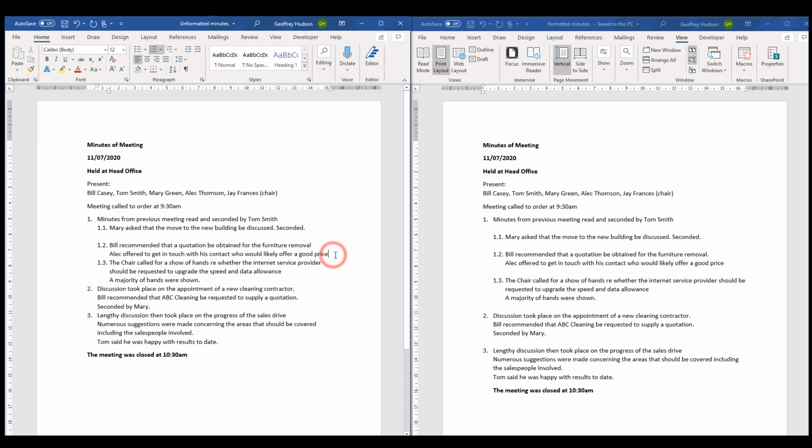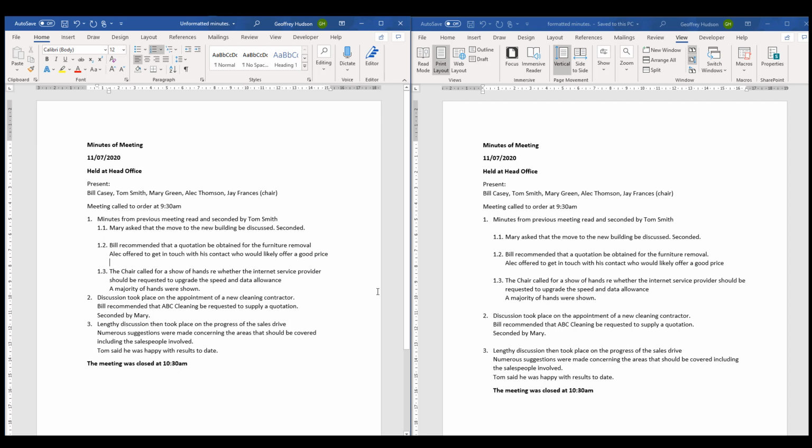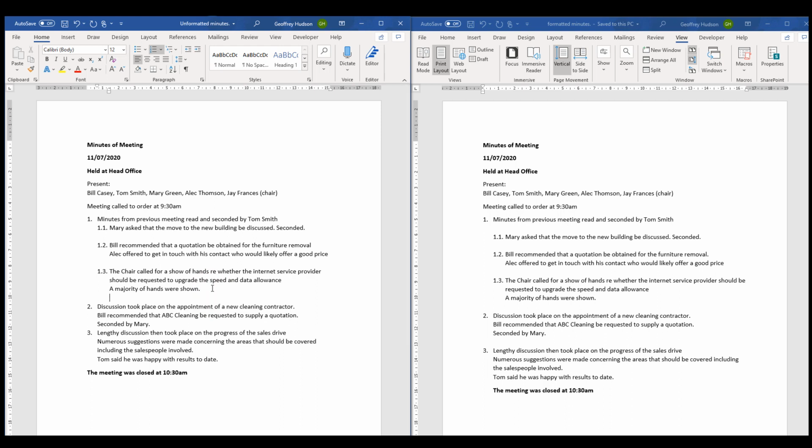So I'll do it the same for the next paragraph down, Shift and Enter. And certainly for the third multi-level listed paragraph, Shift and Enter. Again, I can space those two paragraphs with Shift and Enter.